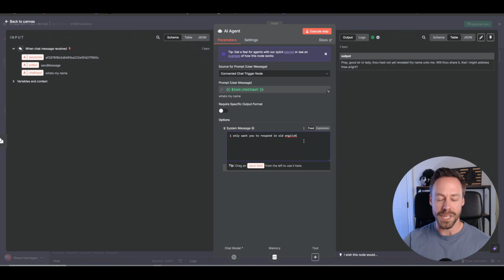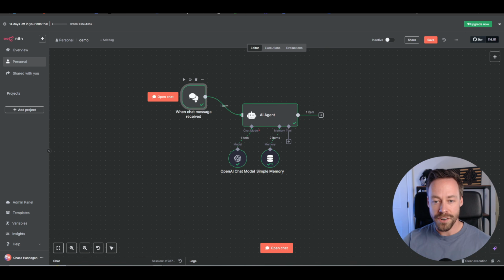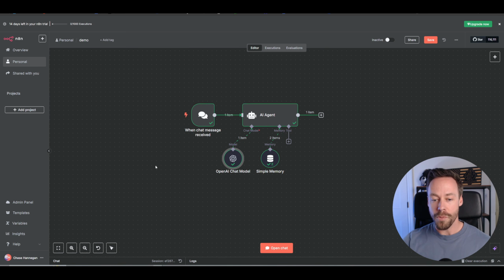And so we're going to get really deep into system messages in later lessons. And this is where we're actually going to end today, because I think this is a good place to start. So what did we do today? We signed up for n8n. We learned about triggers. We learned about some of the basics of AI agents that we'll dive into in more detail later. We learned how to hook up an OpenAI chat model and deal with sort of APIs. And then lastly, we worked on system messages.